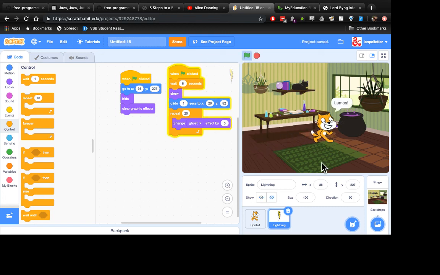So hopefully that was helpful in understanding things like using the wait to time things out. Having reset scripts will be really important for the animations that you create, and just some basic ideas about how to set your scene. So we're not going to jump right into the name animation project yet. I'd love for you to just try to make a scene. And if you'd like to just choose 2 random sprites, or the cat and a random sprite to inspire yourself, this isn't going to be me judging you on quality of the scene. Basically, I just want you to try out the timing of things and gliding of things, and sometimes you can get some funny things that come out of it.